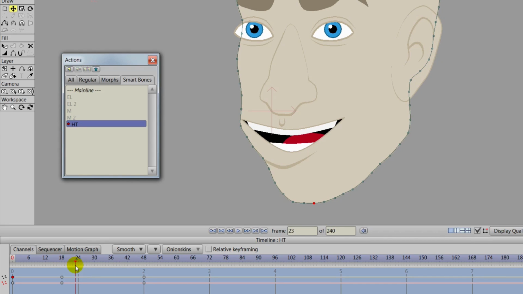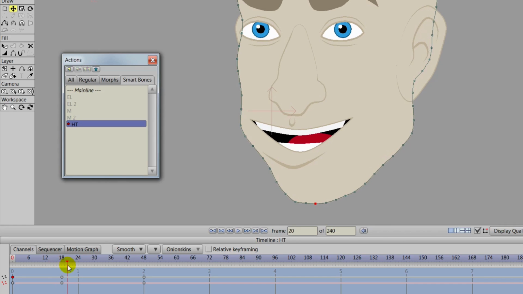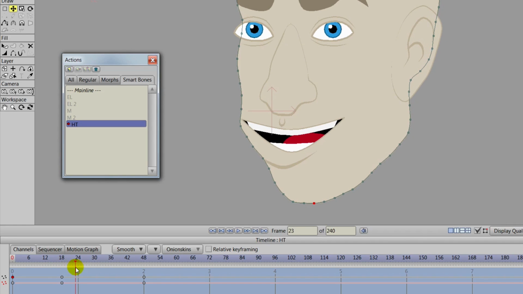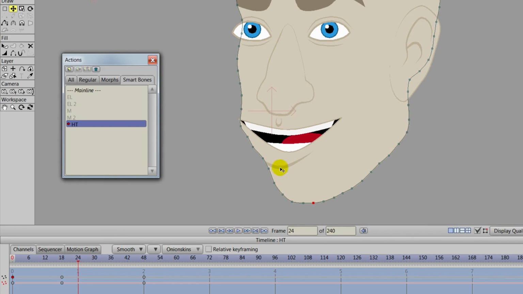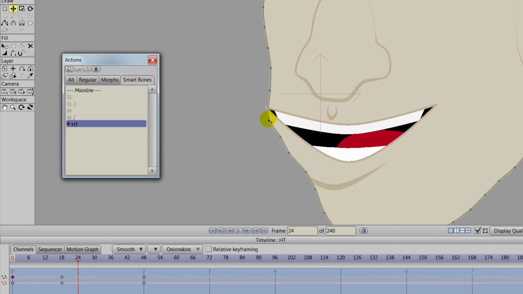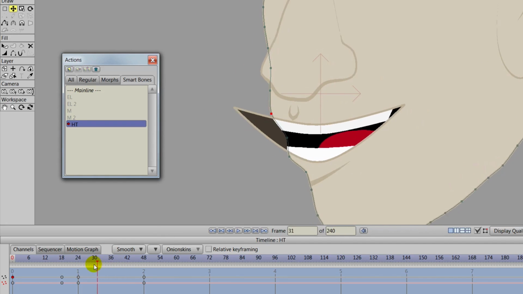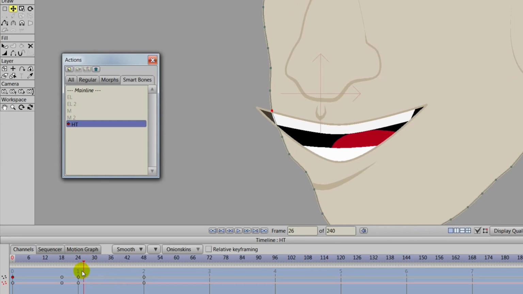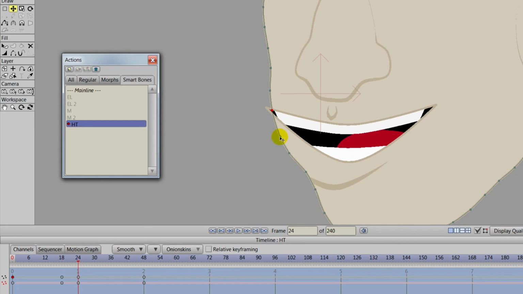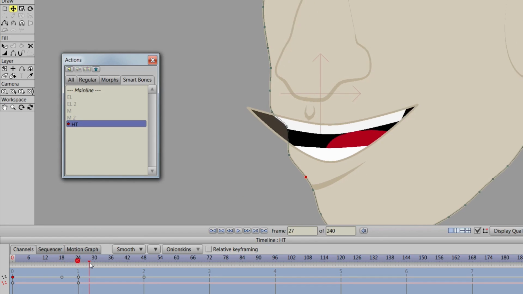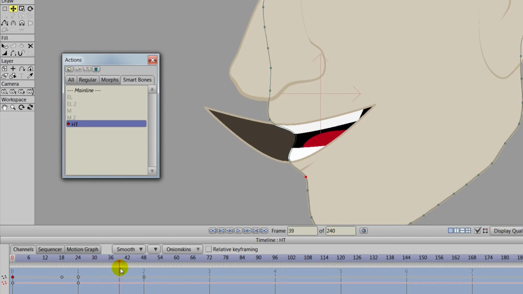And at a certain point here, we'll probably want to start complementing the mouth. You can kind of see the mouth is starting to come into play right there. So we can kind of come in and move our points, because eventually the points do lock to the mouth. But we can kind of come in here and start to, again, complement and accommodate for that part, just like that.